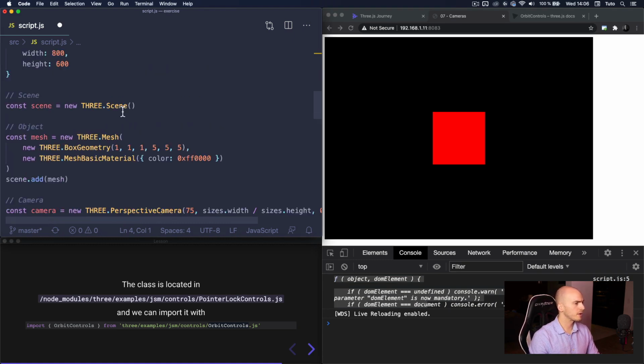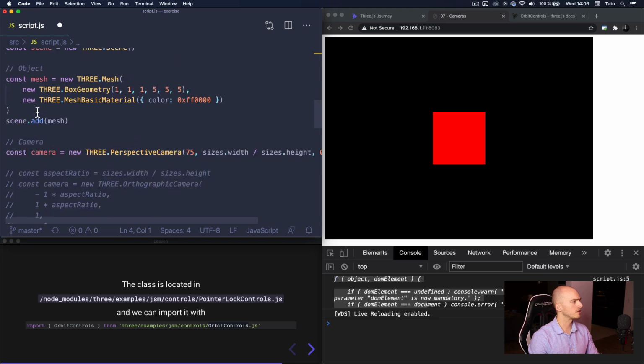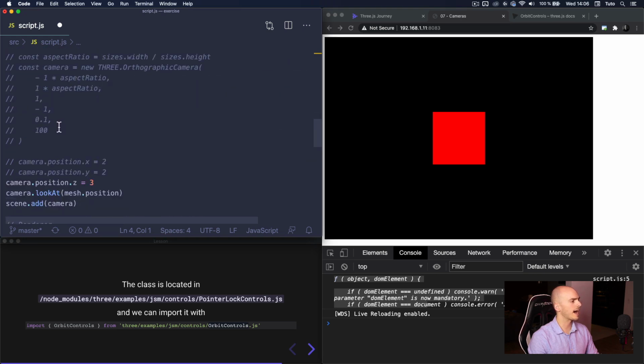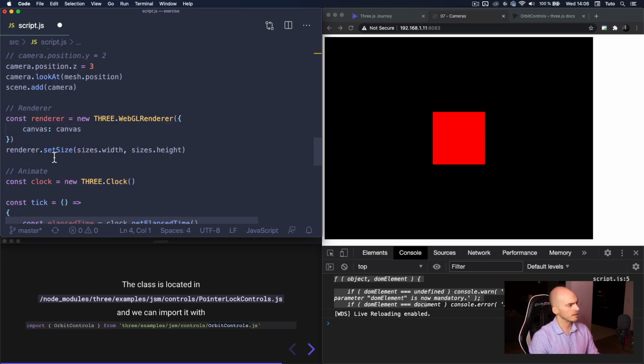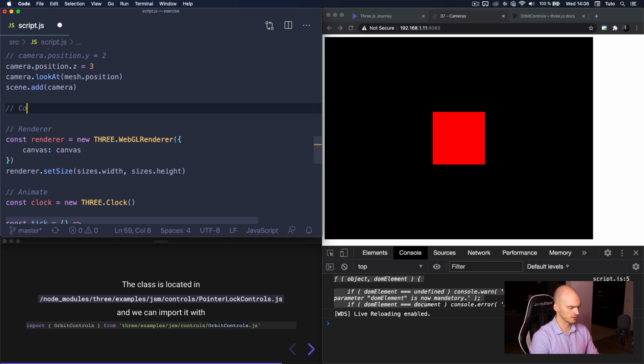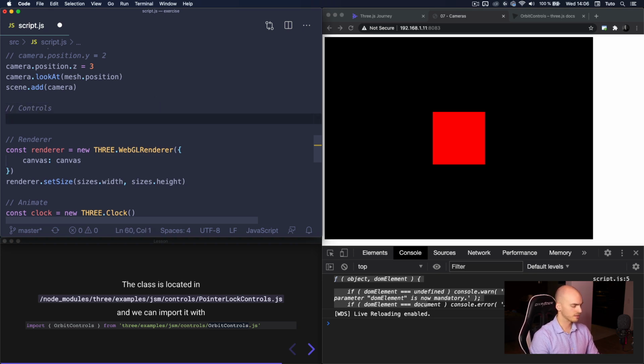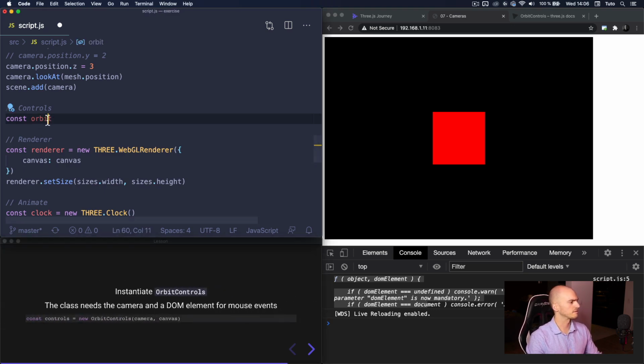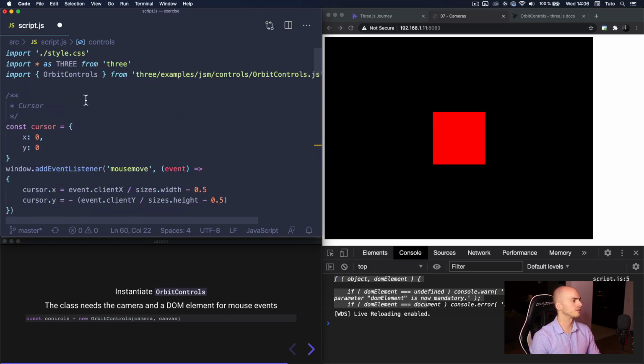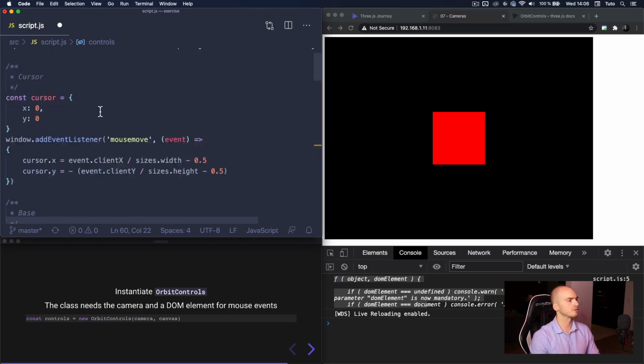So let's create our orbit control, and we are going to create it somewhere after the camera. Yeah, we can do it there. Yeah, just after the camera. I'm going to do controls, or I think I will just call it controls. Yeah, controls equal, and it's going to be new OrbitControls without the THREE variable. It's just OrbitControls because we imported the OrbitControls only.